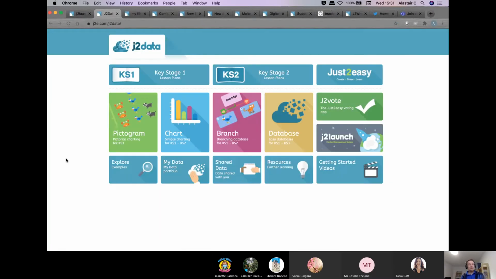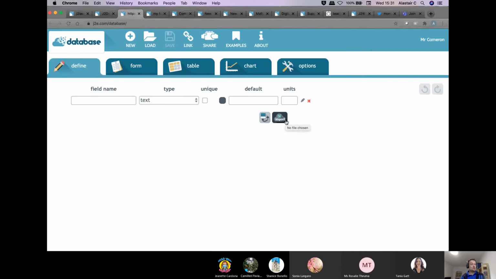Now, I mentioned about using J2E5 across the curriculum for all sorts of purposes: history, English, maths, science, etc. For working in and collaborating in. The same can be done for databases, specifically for science or geography or maths, or even again for English, because students can create a database themselves and then share that with other people for interaction and participation.